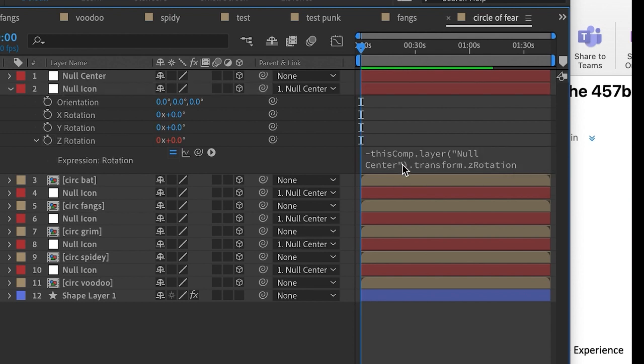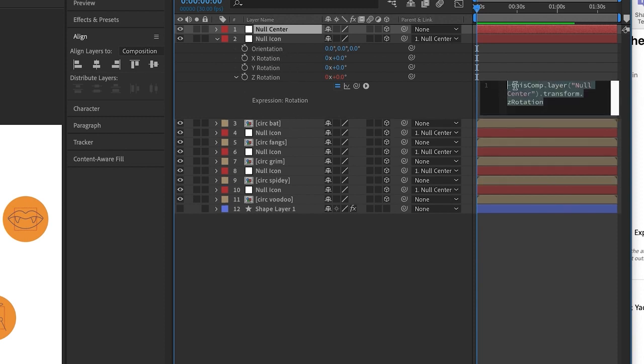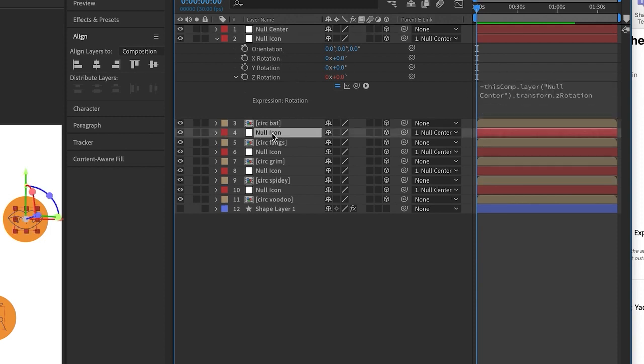Enter. This here is connecting to this center's Z rotation and keeping it at an even horizontal plane. And you want to put this in to every null on here.